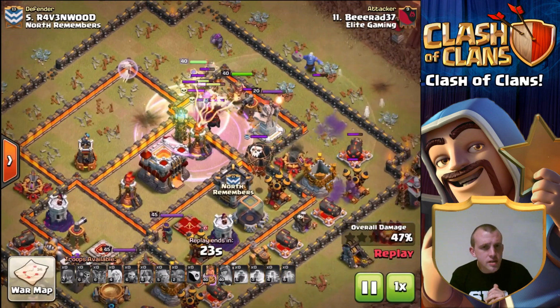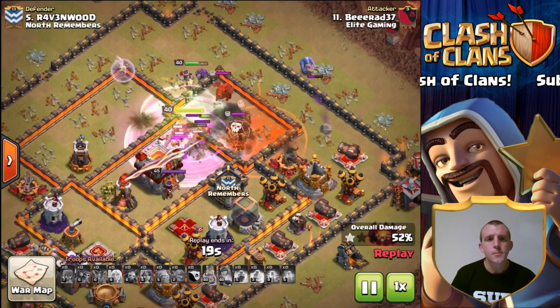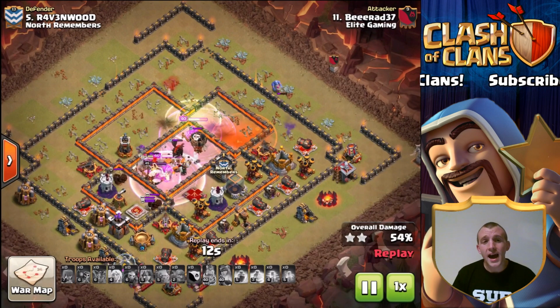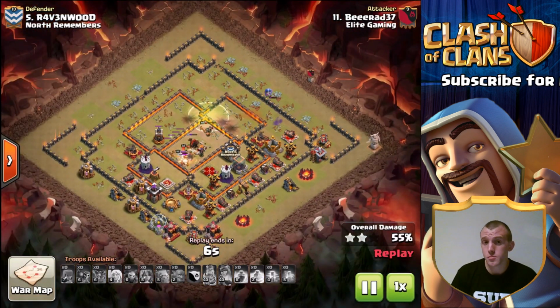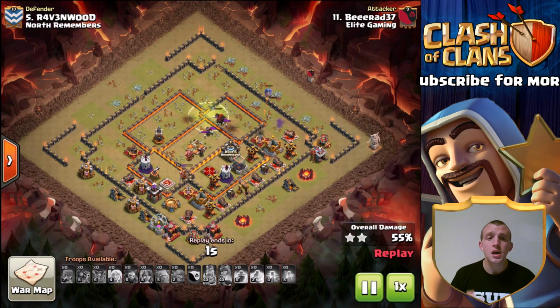Valkyries are going to take a little bit of a detour here in order to take out the air sweeper and grand warden statue, but then they're going to push into the middle, and just check out how quickly that is done with the use of that rage spell. And again, as we're getting to the town hall, you should be around about the 50%. You don't want to be relying too much on cleanup troops afterwards, unless you know that eagle artillery's down, unless you're guaranteed that you can get it, guys.